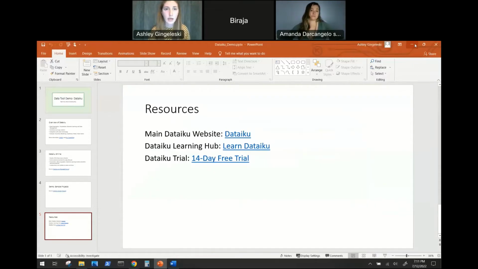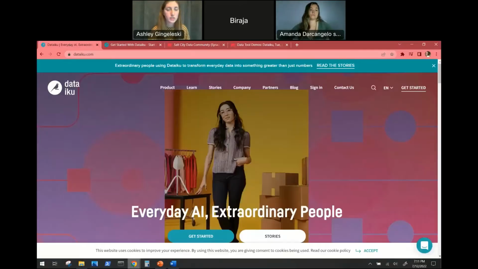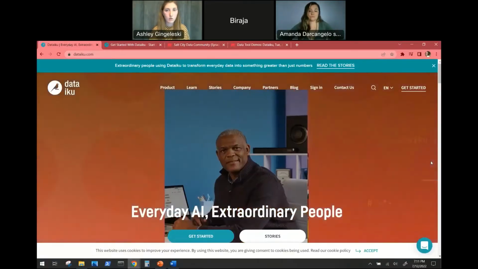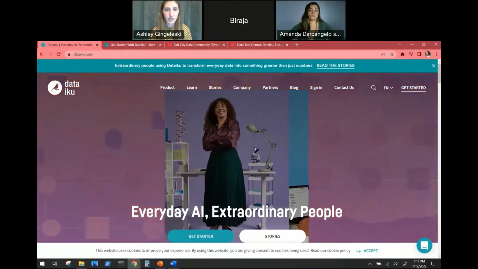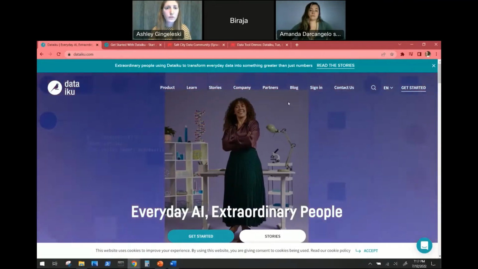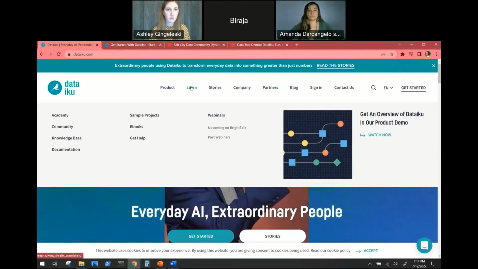Exit out of that, and then we'll go to the overall main platform for their website. I'm already signed in on a different browser instance, but this is the overall view of it, and in similar ways to a lot of the other tools that we've looked at before, it's simple to navigate around and see for learning different parts of it.